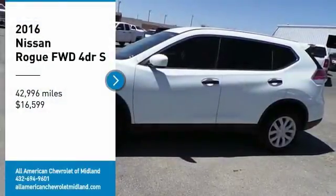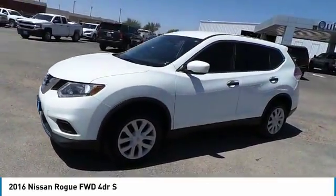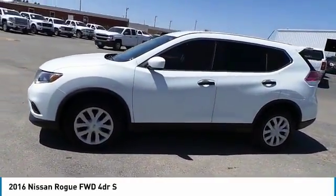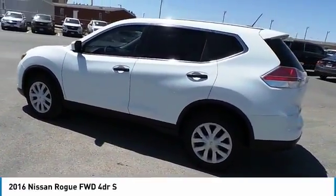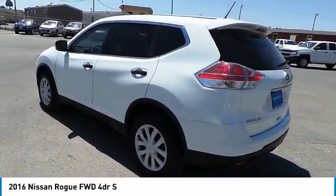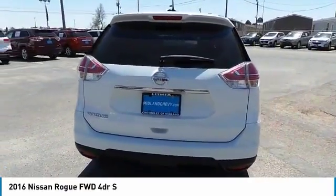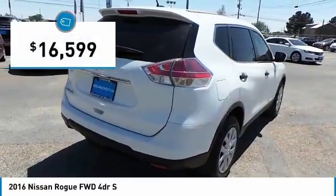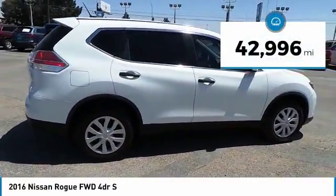Looking for the right vehicle? Check out the 2016 Rogue. The stylish Rogue gets 27 miles per gallon and still boasts nearly 58 cubic feet of cargo space. With a 5-star side impact safety rating and confident handling, the Rogue is more than you expect and everything you deserve, and is priced below $20,000. This vehicle has less than 45,000 miles.